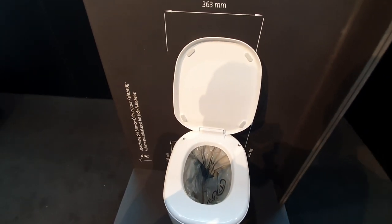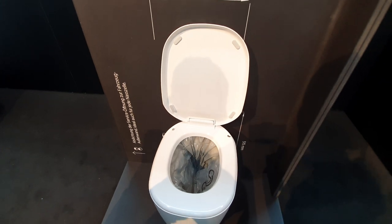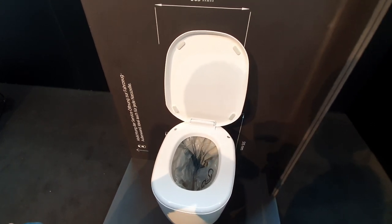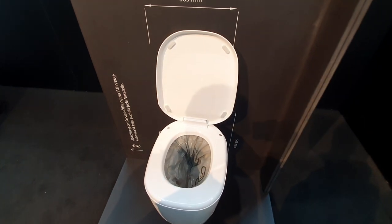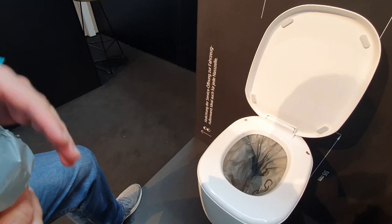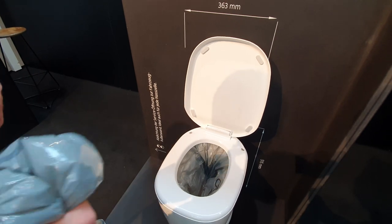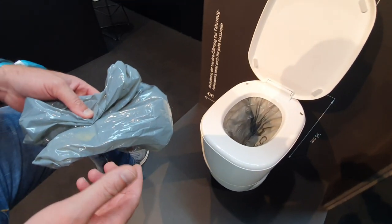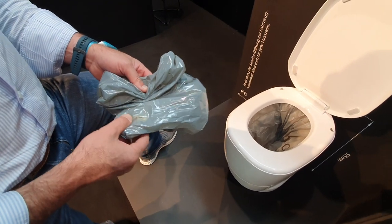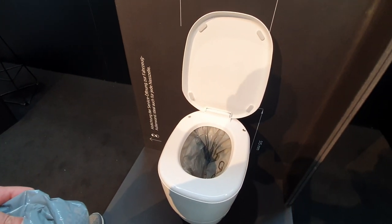Are there any vehicles that currently have this system? I hope so in the future — it's absolutely new. What about the bags? The bag is normal PE but with seven layers — the different layers have different materials and in the middle there is a barrier for smell. It's not biodegradable, because to prevent gas and smell from escaping, biodegradable material is not possible. It's something novel — thanks for demonstrating!